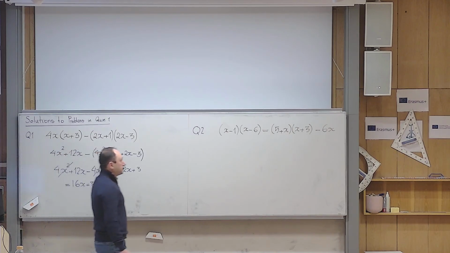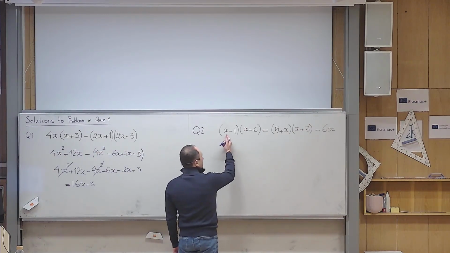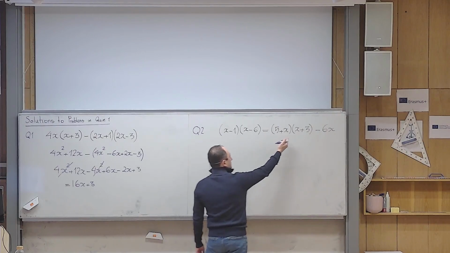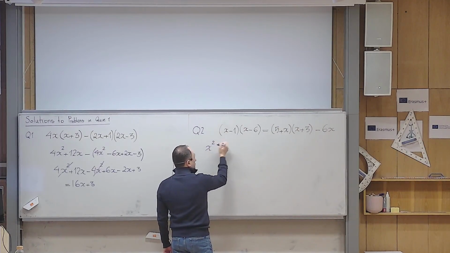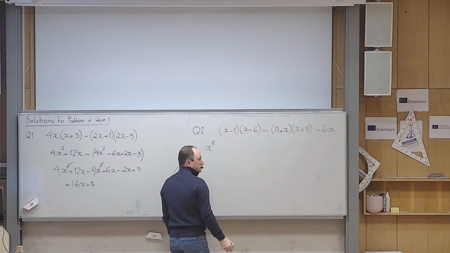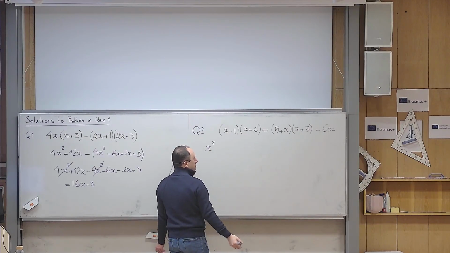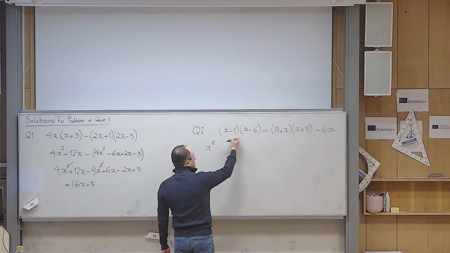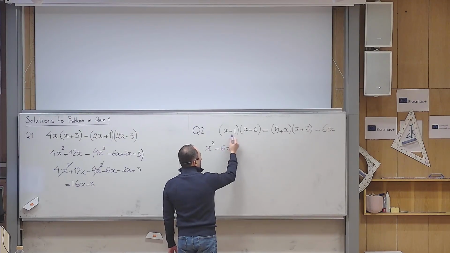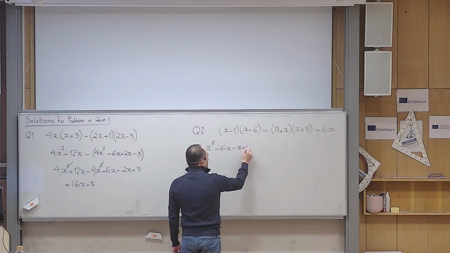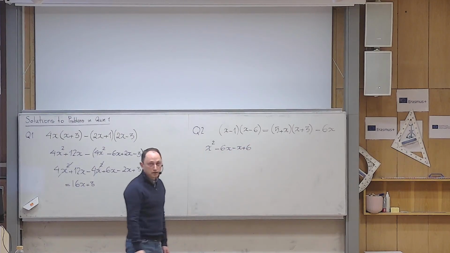So I have to simplify. The simplification is extremely simple. The multiplication here, another multiplication there. So I multiply, it becomes x squared. Again, there is no rule here. It's not the squaring rule, it's not the conjugate rule. So you have to multiply. So it becomes x squared minus 6x, and then it becomes minus x plus 6. I just multiply them term by term.